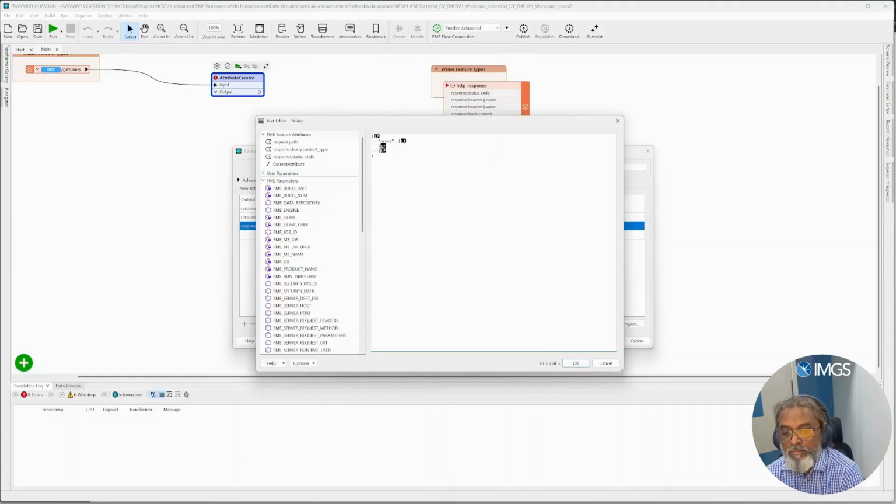This response JSON matches the schema that we created while creating the API endpoint.